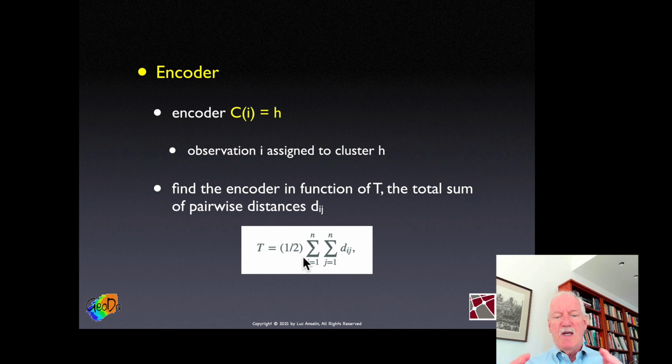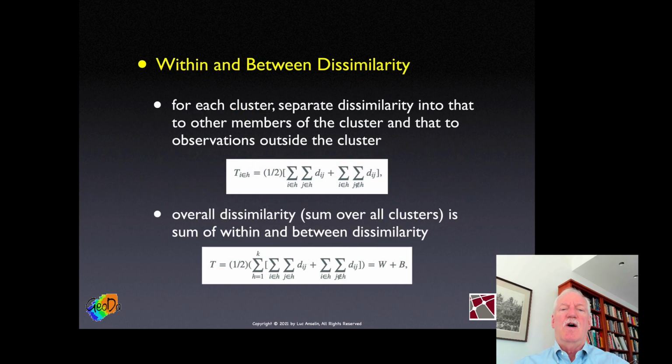So this is really the essence of the objective: we measure the sum of total differences, and then we're going to see how the sum splits itself, so to speak, between the distances in each cluster and the distances between the clusters. And this distinction between within and between dissimilarity is critical to the cluster approach.